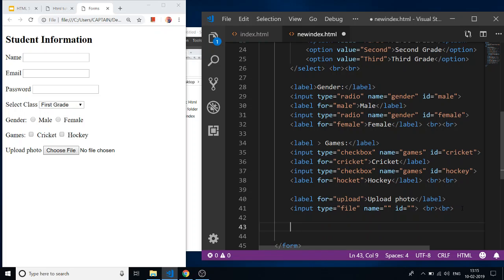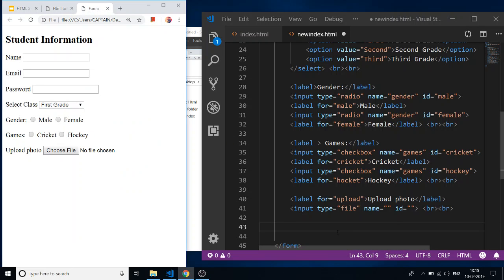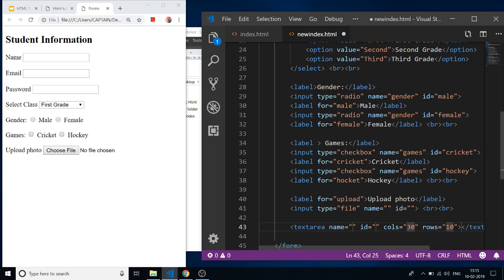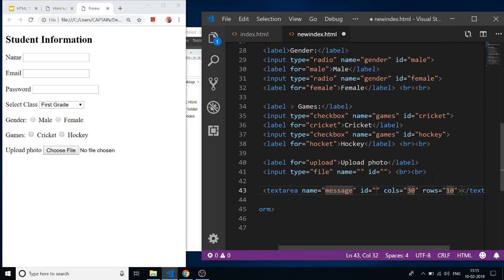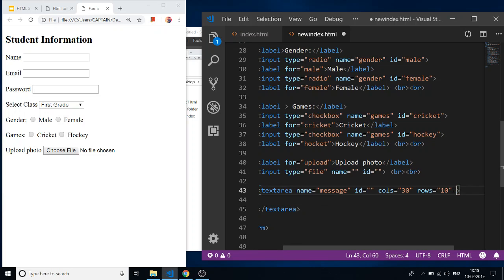Then we have the text area, the large text area. We can use the textarea tag directly. So name, message, id, and here we specify how many columns you need and how many rows you need. Another attribute is there, placeholder.